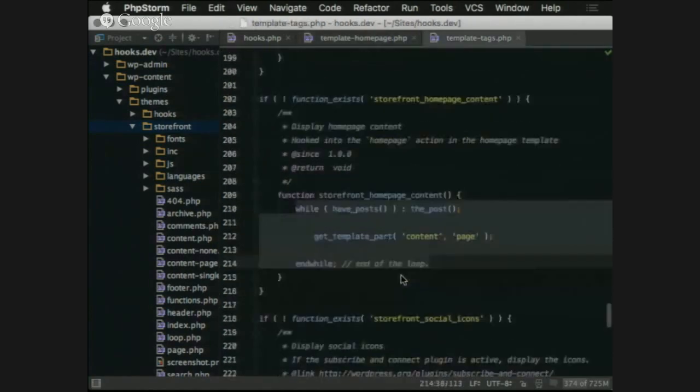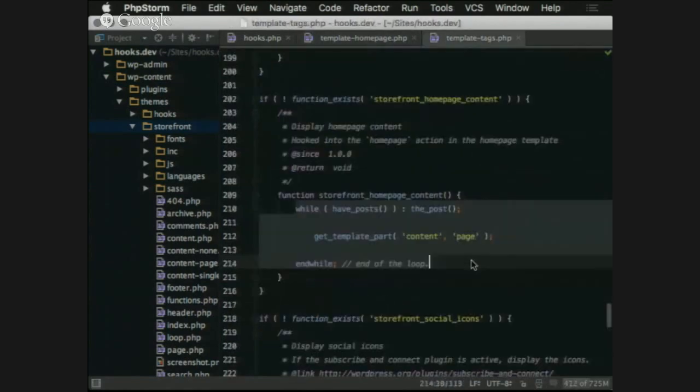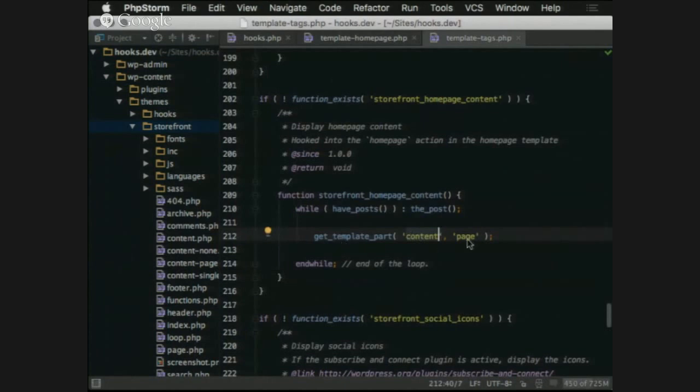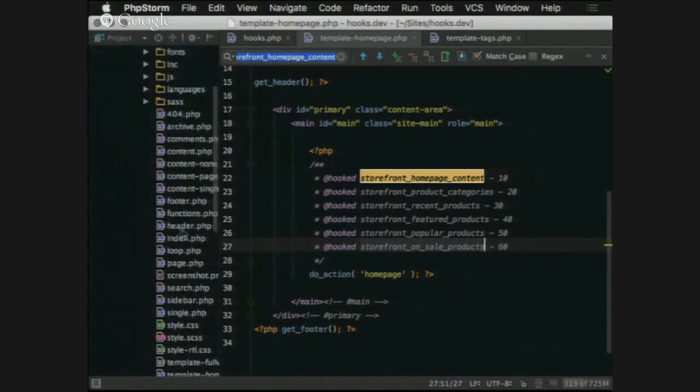Because it is hooked into the homepage action, it's running the loop at this point and getting the template part content page. So let's say that after storefront on sale products, we wanted to output some information.